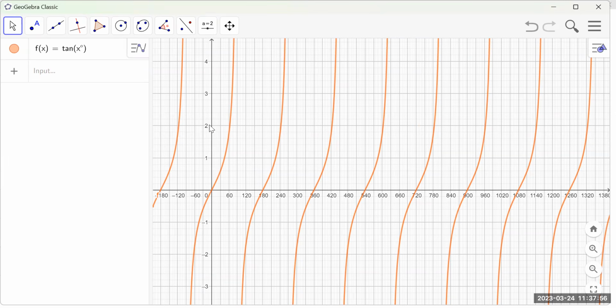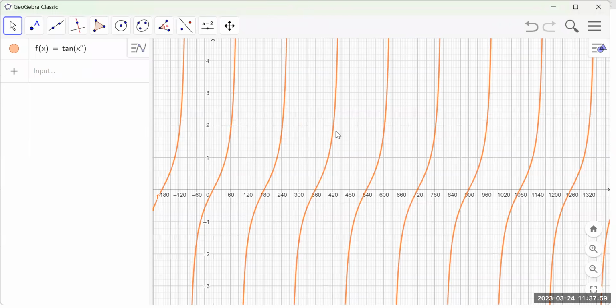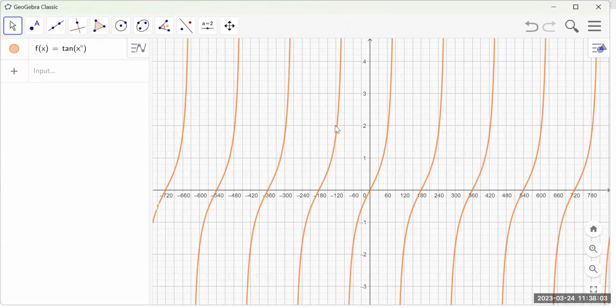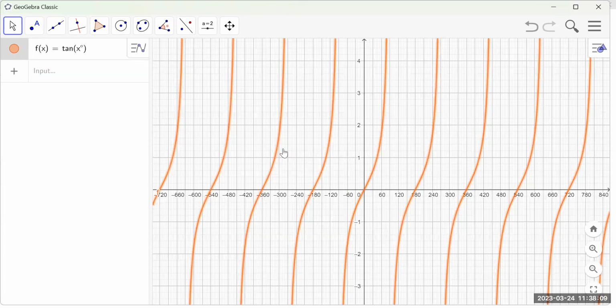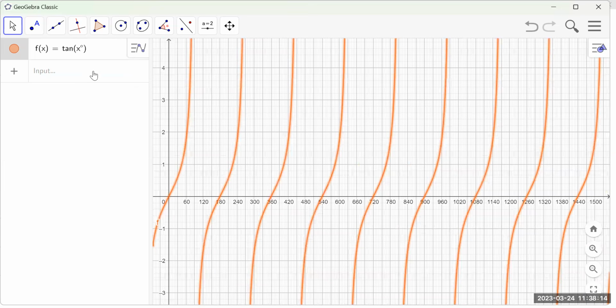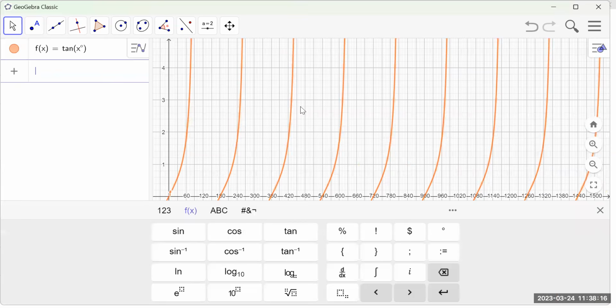All these values, when y is 2, you can see y is 2 here. Y is 2, y is 2, y is 2. Where this graph intersects, y is 2. Where there's an intersection, there's a value of theta which corresponds with y being 2. So we know how to get those values in the first cycle. Let's go to the first cycle.